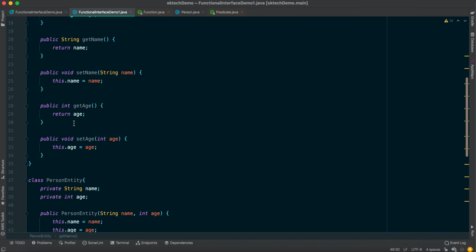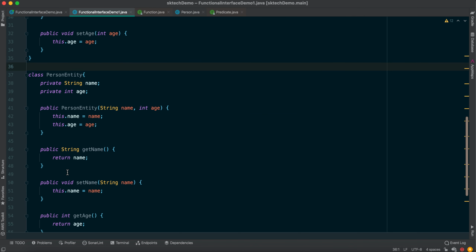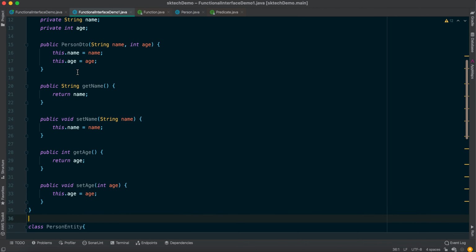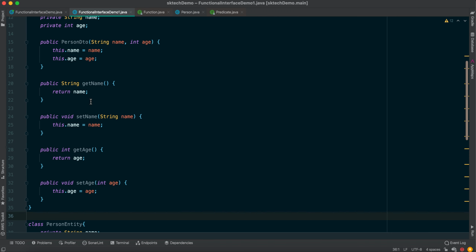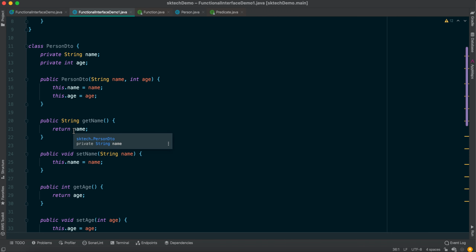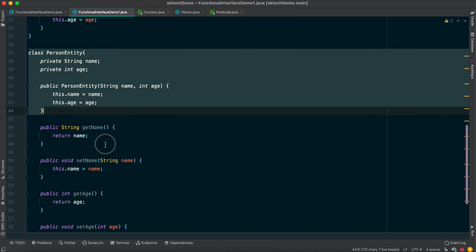But this will not be the case. Basically the entity class will have some annotations related to Hibernate or JPA, like @Table, @Column, and all that information would be there in the case of the entity. But in the case of the DTO, it will be a simple POJO class where it will have a set of fields, constructor, and setter and getter. So this class is basically used for data transfer from one layer to another layer, let's say controller layer to service layer to JPA, or the data layer. And the entity class is used to persist the data in the database.